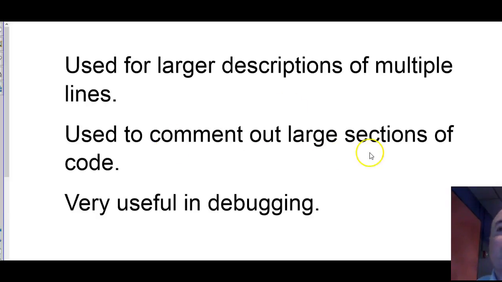You can use it to comment out large sections of code that you want to skip when you're debugging. Maybe you want to comment out an entire function that's not working correctly, and you're trying to narrow down exactly where the problem is, and sometimes using that technique is helpful. Or you're commenting out a function that isn't necessary in a particular implementation, but you don't want to delete the code. You just want to comment it out and make it clear that this is not something that is being used in the code.